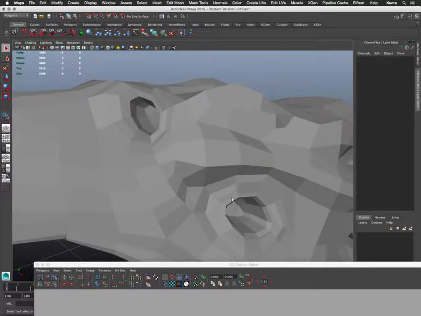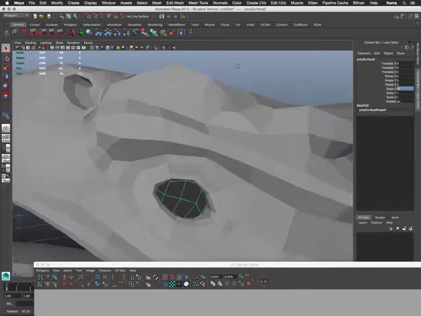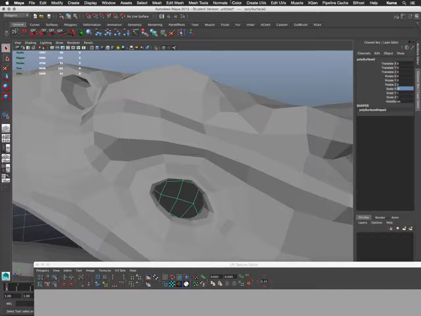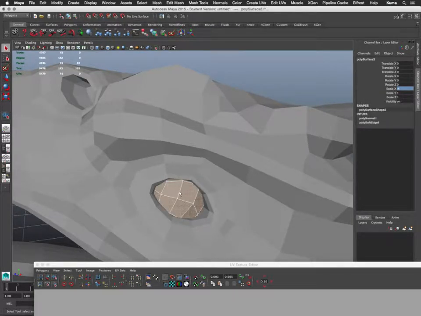Let's go ahead and delete this eye, the UVs I didn't like. And now let's duplicate, -1 on the X. Now it's showing up black because the normals are reversed because I just turned it inside out by doing -1 on the X. Let's go ahead and say set to face. It's not going to work. Let's go ahead and do just a straight reverse. There we go. Now we're back in action.